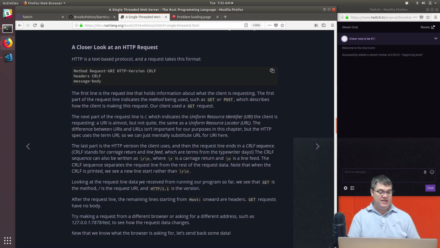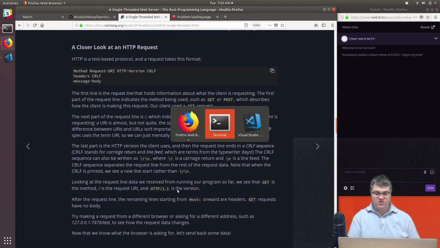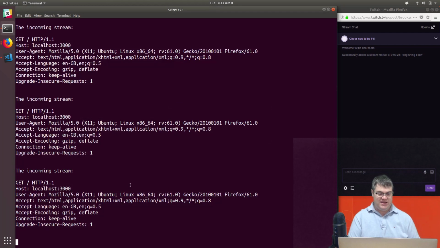Looking at the request line data we received from running our program so far, we see that GET is the method, slash is the request URI, and HTTP 1.1 is the version. So let's double check that in here. We see the GET to slash, HTTP, and obviously the host and everything else.